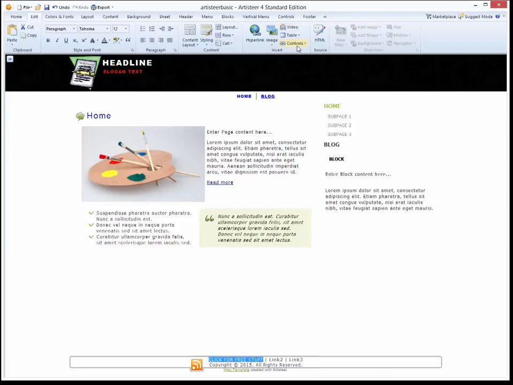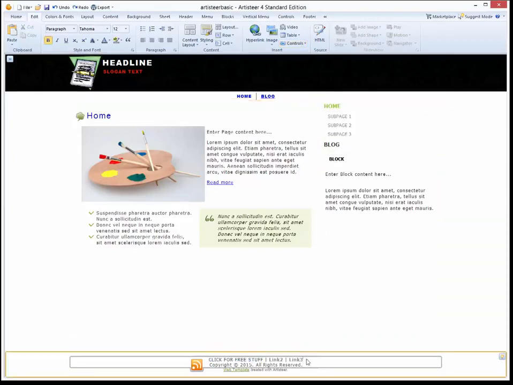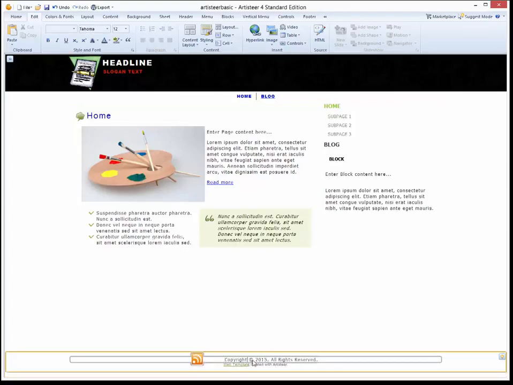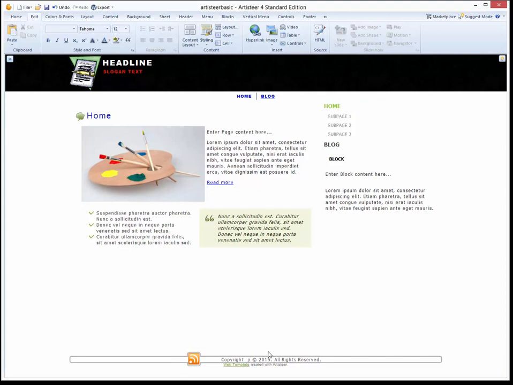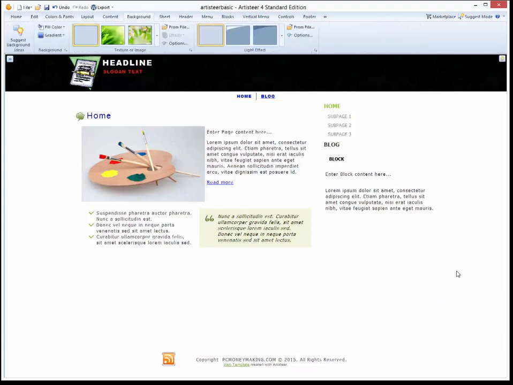My advice, keep it simple. Put some links like contact us, about us, disclaimers, DMCA agreements, affiliate agreements, whatever you need to run your site, that's what you want to put there. Very easy, very simple. So in this example, I'm just going to put the copyright. I'm not going to have anything up here just for sake of time. I'm going to put copyright PCmoneymaking.com, and then we're done. So those are the main areas that we edit on our blog.